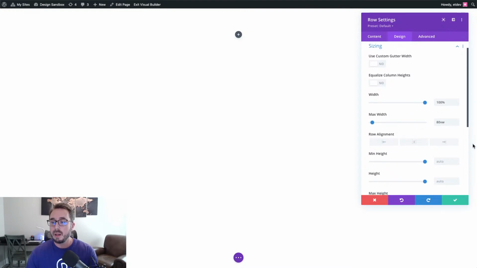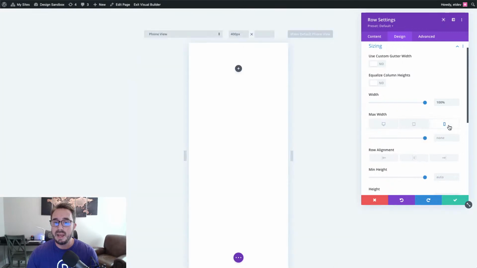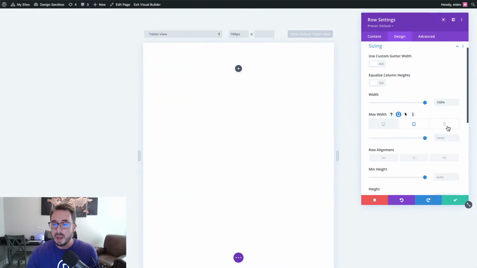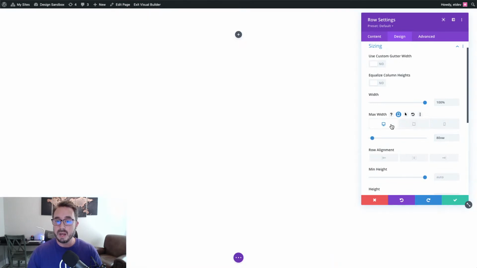And let's give it a max width on phone of 95 VW, because we want some extra room on our phone. But let's keep it the same on tablet. So 80 VW on tablet. All right, so we're good there.